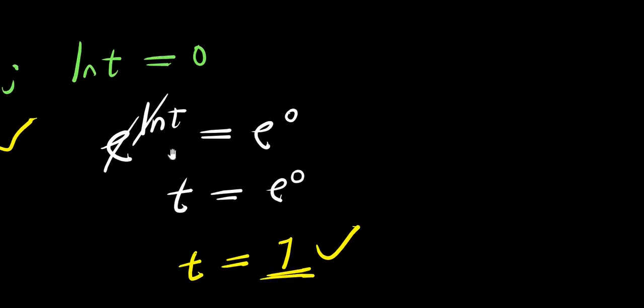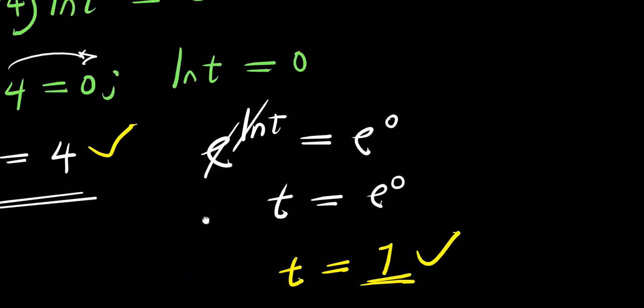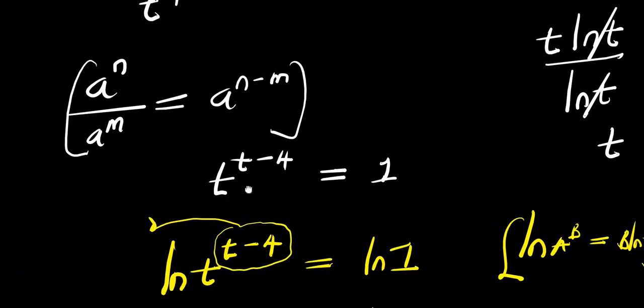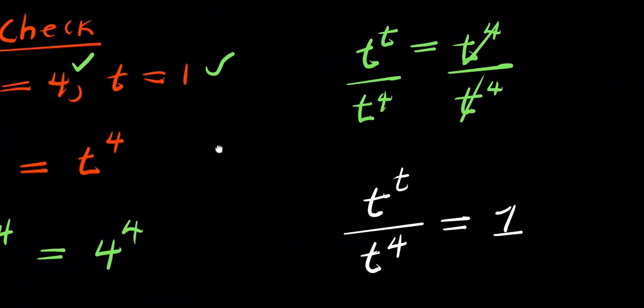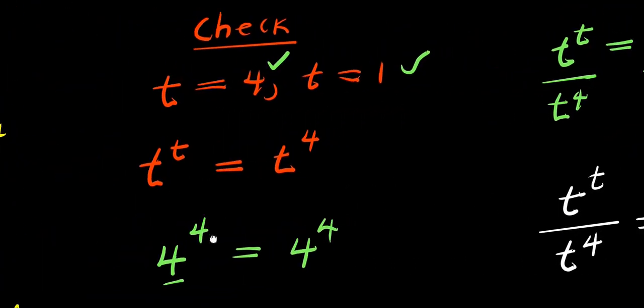Now to solve for t2, you need to eliminate this ln, and you can do that making use of e power ln t equals e power 0. Remember, any number or alphabet raised to the power of 0, exception of 0 itself, is 1. So at the end, we have 1 and 4 respectively. So we went ahead to insert these two values for t, and they both satisfy the equation.